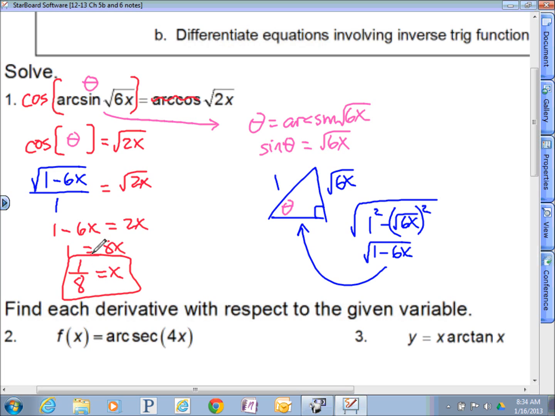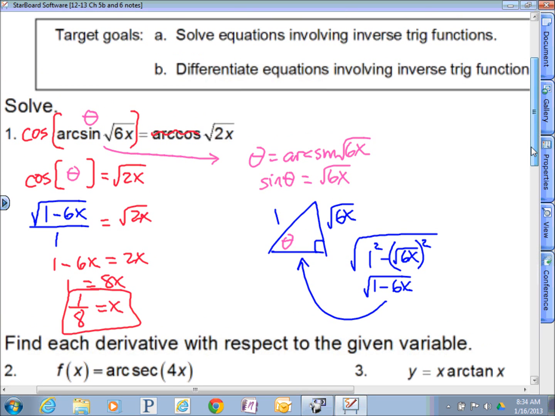And if I wanted to check real quick whether or not that solution worked, if we came back up to this square root and put 1/8 into it, I think that would be fine. We'd end up with 1 minus 3/4. We'd end up with positive values, so that's inside the root. So that's a good thing. So there's your solving of a trig function. Now, that's goal number 1.